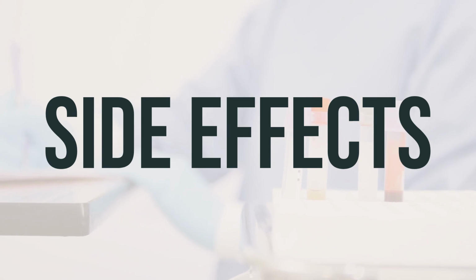If you're taking Etoposide, you should be aware that it can cause some serious blood and bone marrow issues, such as low red blood cells, white blood cells, and platelets. This can make it harder for your body to stop bleeding or fight off infections. If you start feeling unusually tired, notice signs of infection like a persistent sore throat or fever, or experience easy bruising or bleeding, like black stools or bloody vomit, be sure to let your doctor know right away.